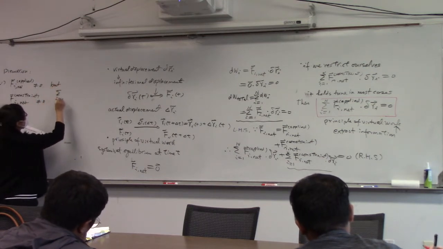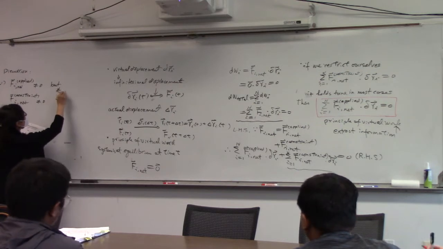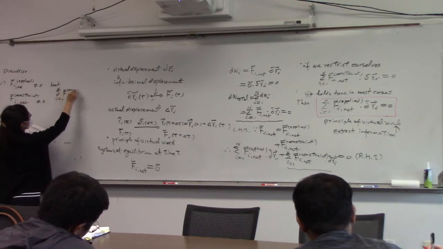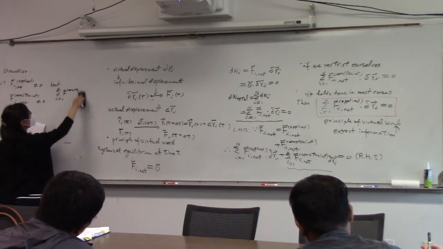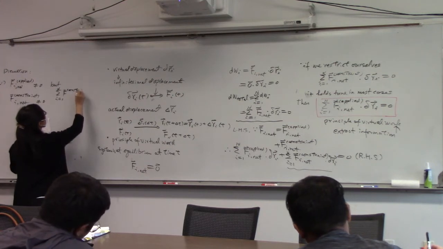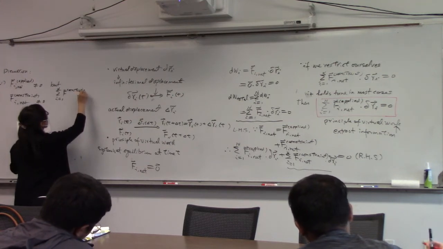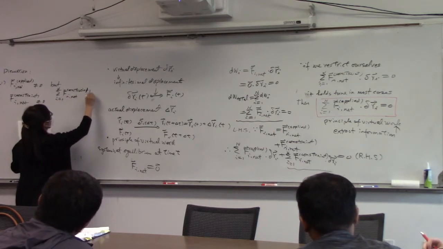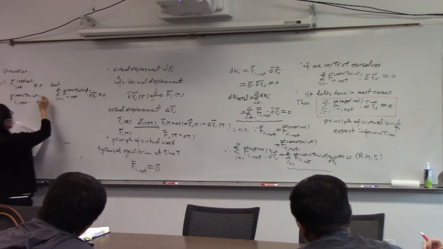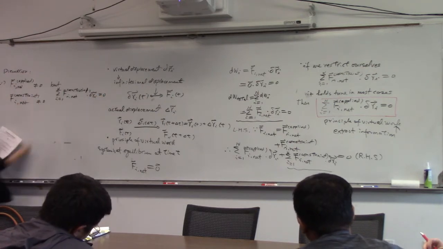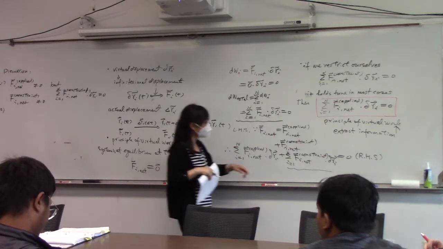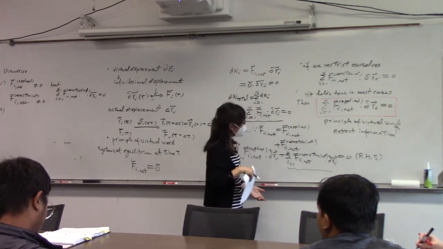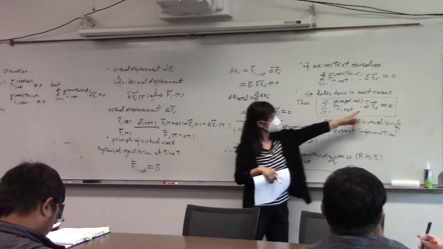But we limit this: the virtual work done by the force due to the constraint is here. Or we just restrict only to this case, if this case holds true. These two are not there, but this one is restricted. The second one is very important, and then we are going to see how to include this force due to the constraint into the formula. This one.